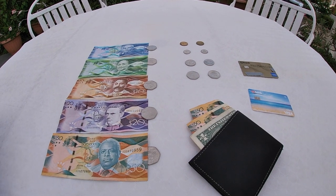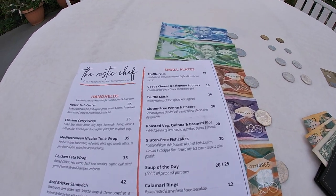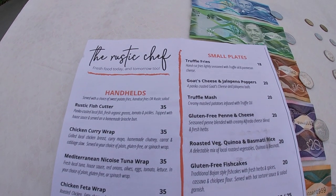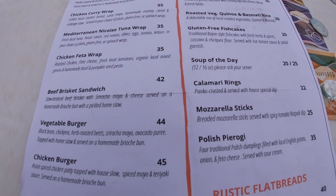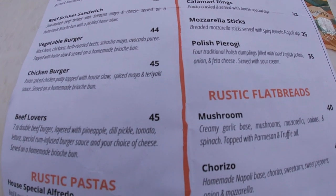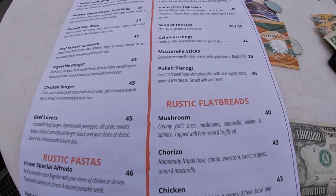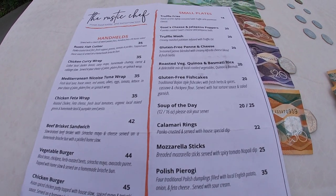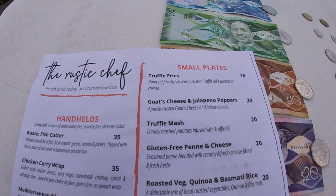Because the Barbados dollar is valued at half the US dollar, the prices listed can be somewhat of a shock for a new visitor to the island. Every price is a number that's twice as high as its US dollar price. I've done so many double takes while shopping for groceries or perusing menus at restaurants — I'll see something listed at $40 or $50 and think, wow, that's expensive, before my brain catches up and converts the number to US dollars.